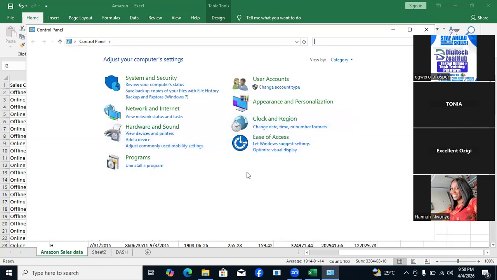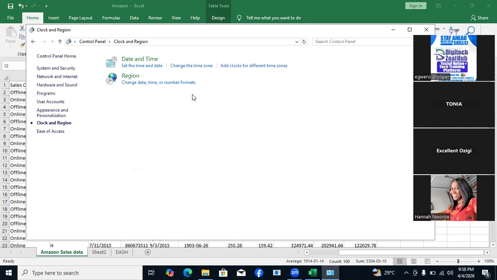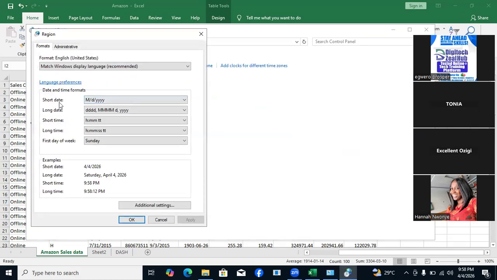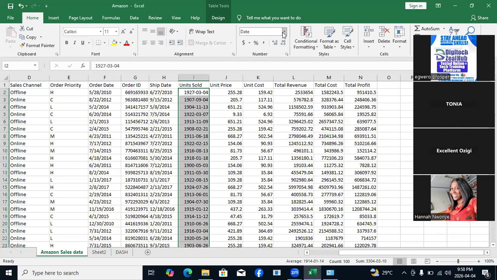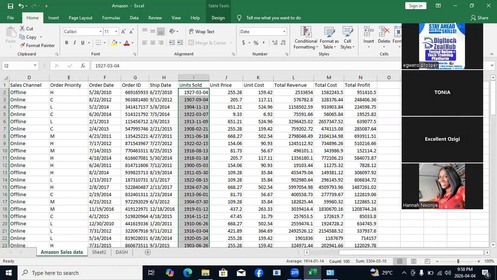So when you come here, you go to this option here, Clock and Region. Click on it, and then you go to number format. From number format, you come here. You can see it here. You change it from this to the one that has this. That is for those who don't have it in the first place where I selected it from. Then you can click on Apply and click OK. By the time you go back to your data, even if you change it back to where it was, it will be formatted. I hope that is understood before we end the class.